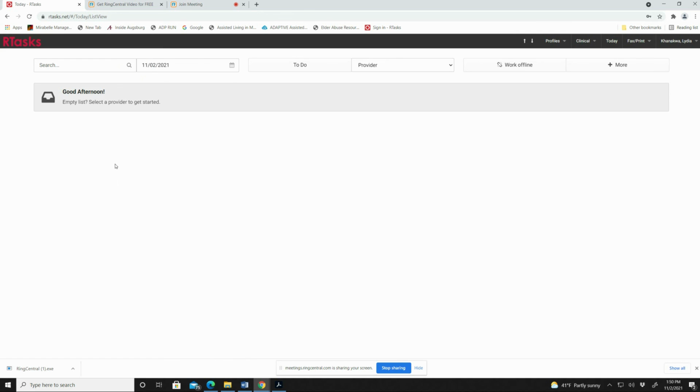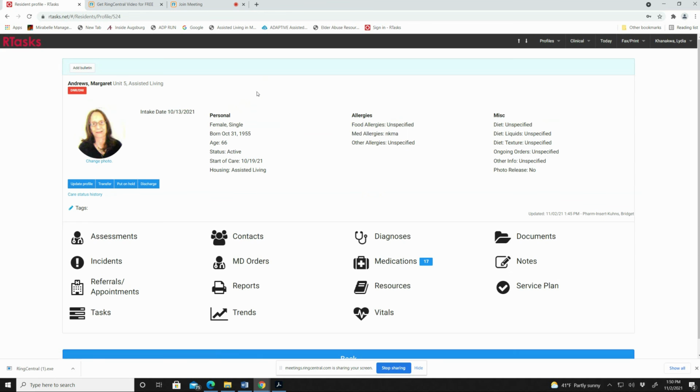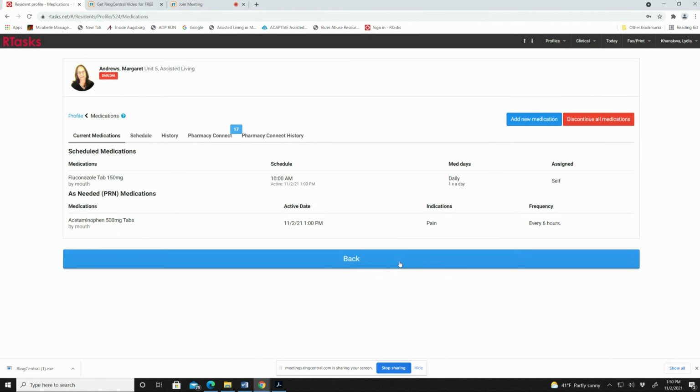Okay, she's here. And then under profiles at the top, you'll choose residents. Okay. And then whoever you have a file up for, or somebody in front of you, if you have Margaret's, we can continue there. And then you can see we still have 17 left to process. We started with 19 on that medication tab there. So we go here, medication? Yes, yep. Okay. So those are the two medications that I processed for you to show you. And then yes, you can click that Pharmacy Connect.